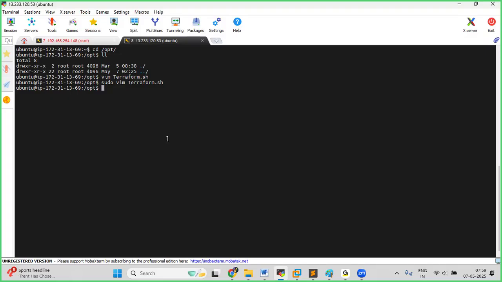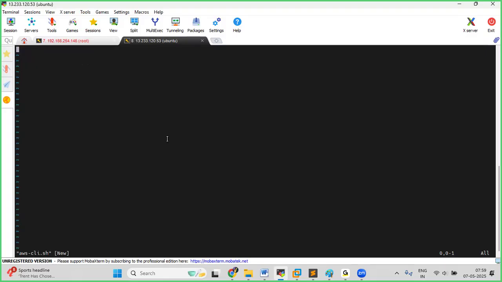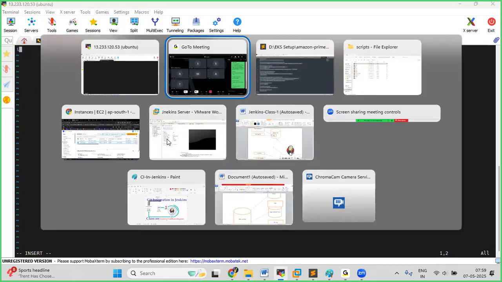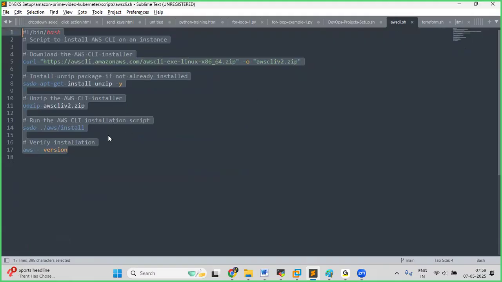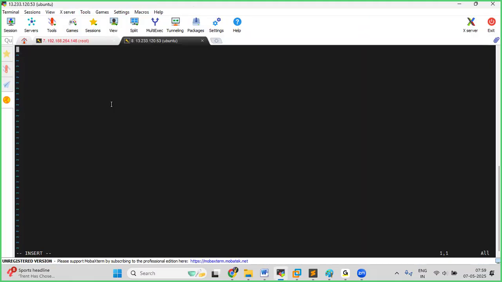Okay, guys. Then one more. Sudo vim awscli.sh. Create like this and go there. Take this one, copy this one, paste it.